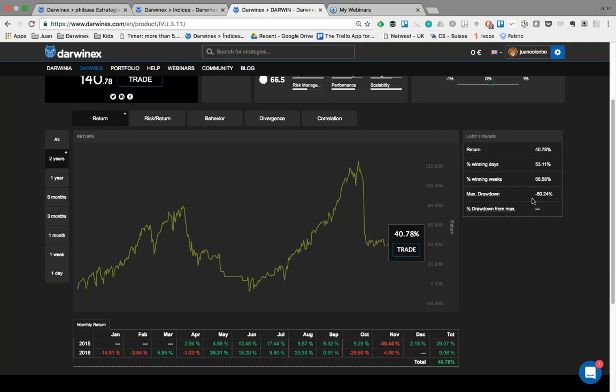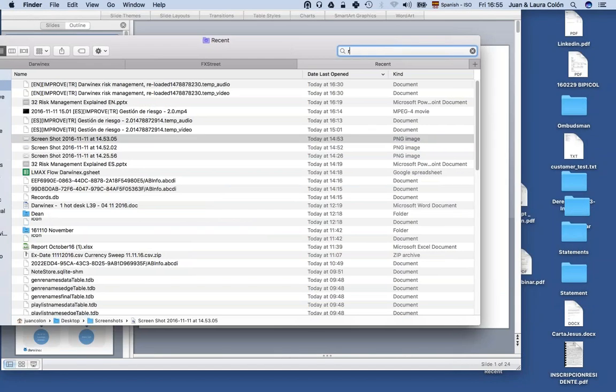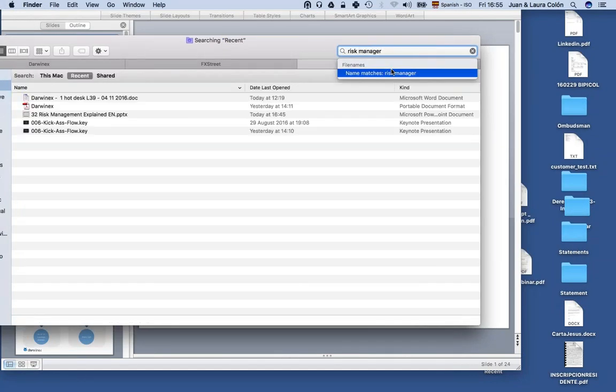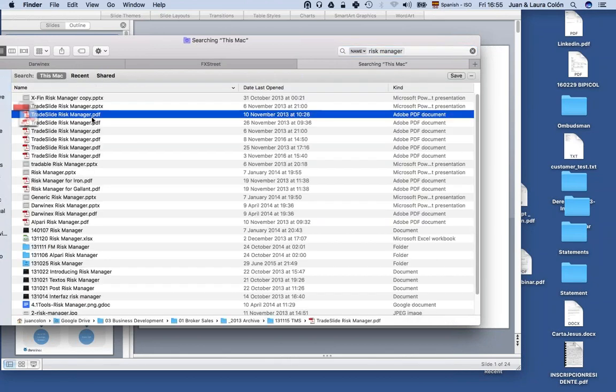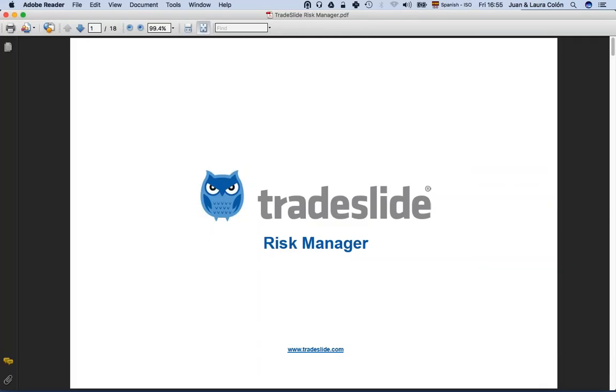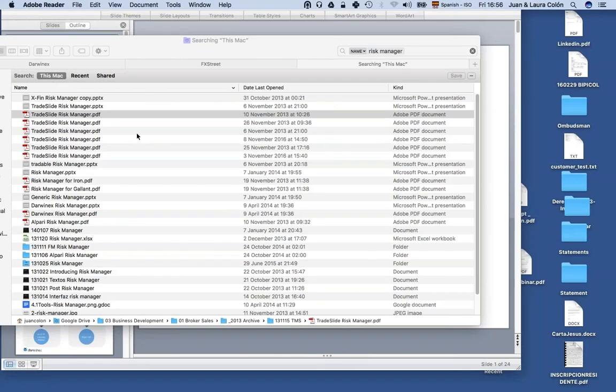Right, so Napoleon Dynamite is asking me, will we ever be able to anticipate, pre-calculate our deleverage prior to an entry, either from an assistant tool or an MT4 tool? Well, whilst you're asking, let me put it this way. I'm just going to show you something which we have had a lot of time in the making, or in the planning. Back in the days when we were still called TradeSlide, we already thought of a tool which would essentially tell you the lot size to open any trade with, given your value at risk target. So this is very much in line with what we want to do going forward.